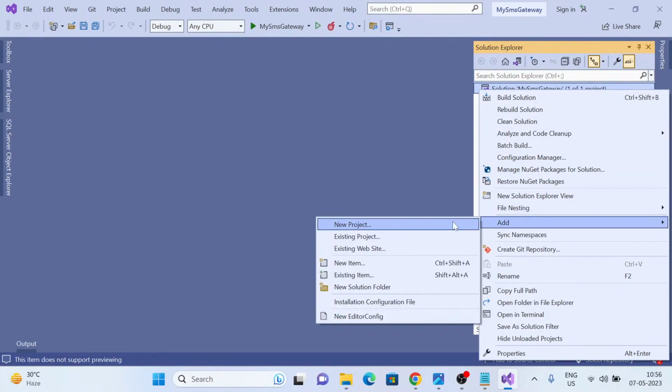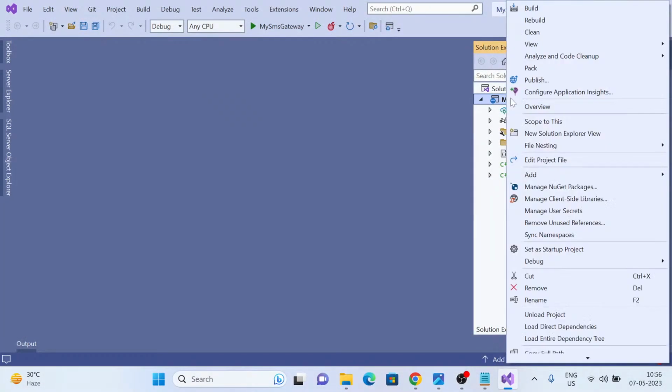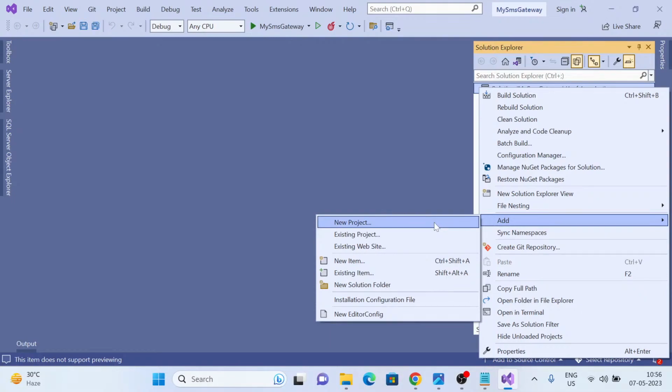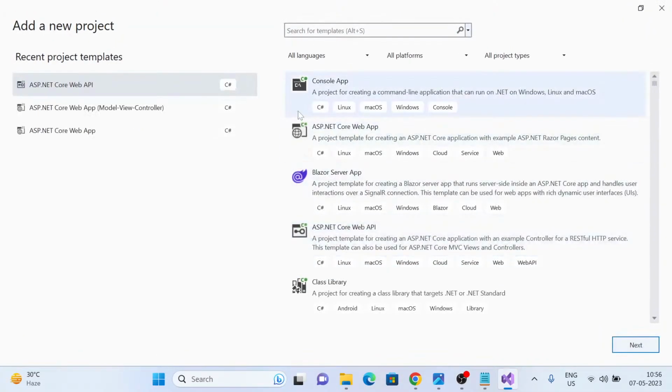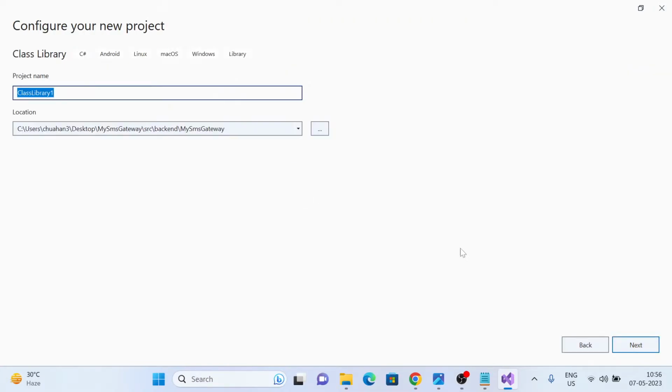Apart from that, in every project we do some sort of business logic. For that we basically use a class library. So we will be using this class library project and call it services.